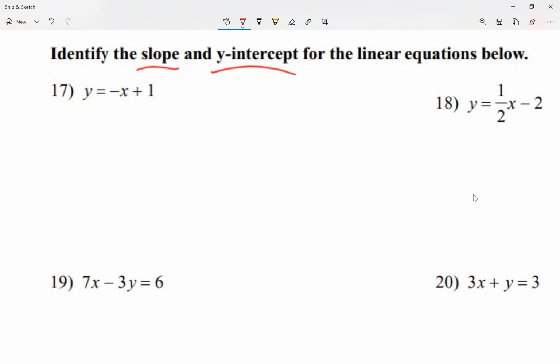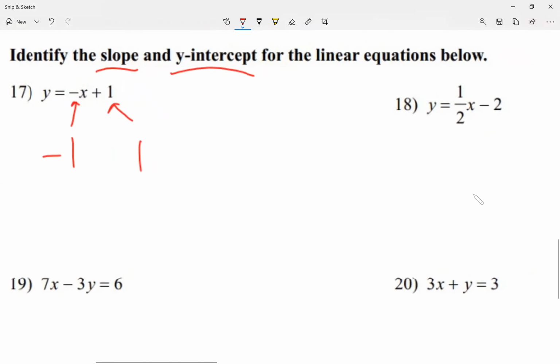So my slope is the one number right there next to the x. I only see a negative sign. So that basically is -1. I ignore the 1 because in multiplication, 1 is useless. So when I write it, I don't write the 1, but it represents -1. My slope is -1. My y-intercept with the sign included is this number at the very end. So 1. My slope is -1. My y-intercept is +1.